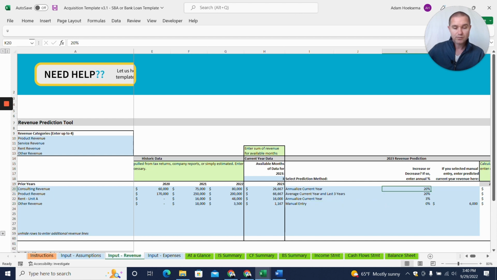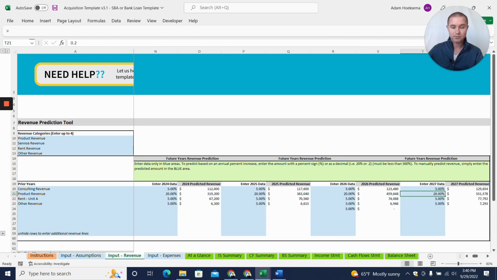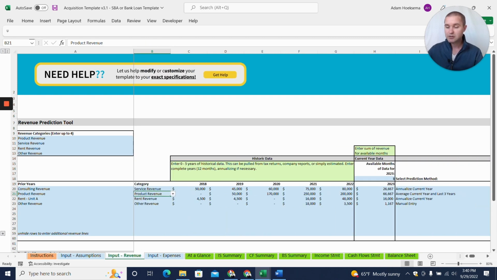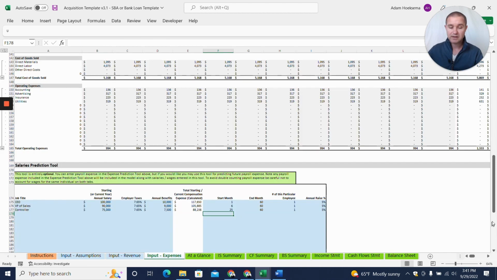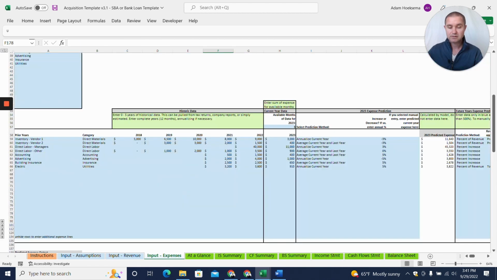And then what you can do from there is say, hey, we're going to increase or decrease these different revenue line items as seen here. So based on those increases or decreases, you'll be able to have your projected revenue out for 5 years. And then you get to do a similar exercise with expenses, and I'll show you again just real briefly here. You can enter in some prior year historical expenses.